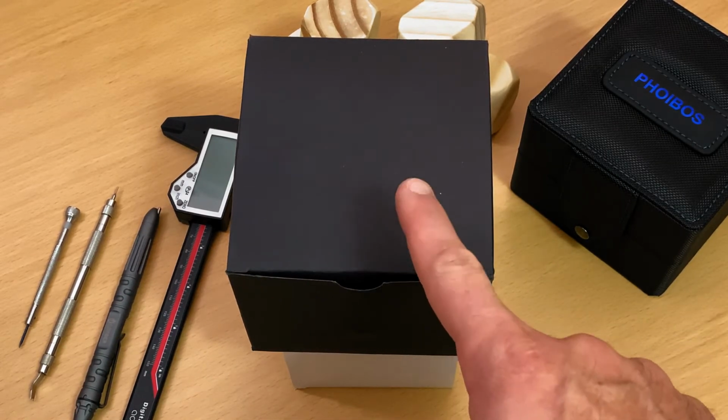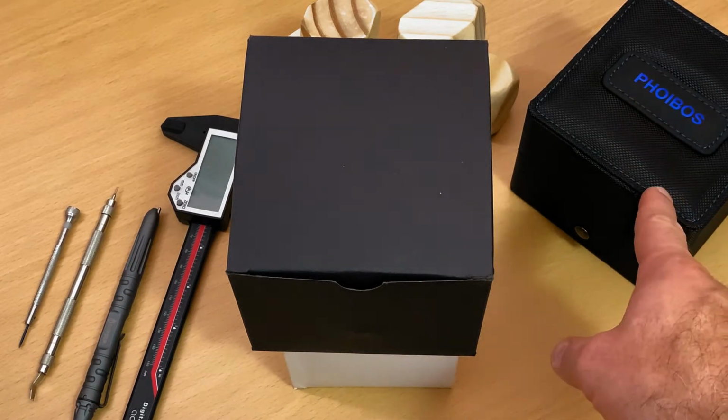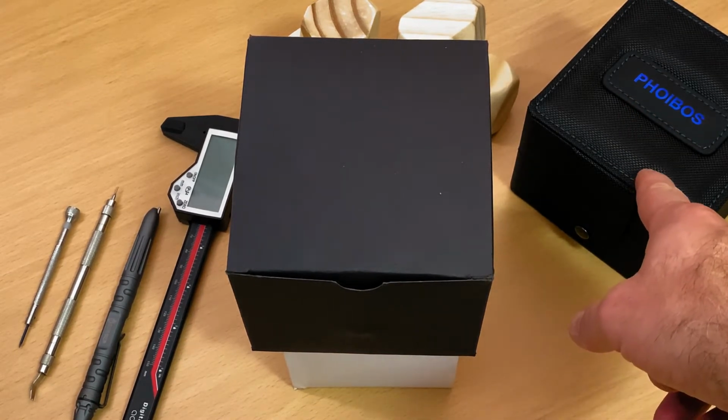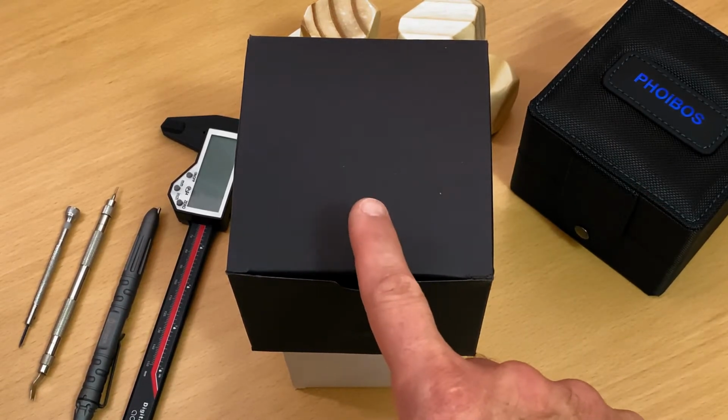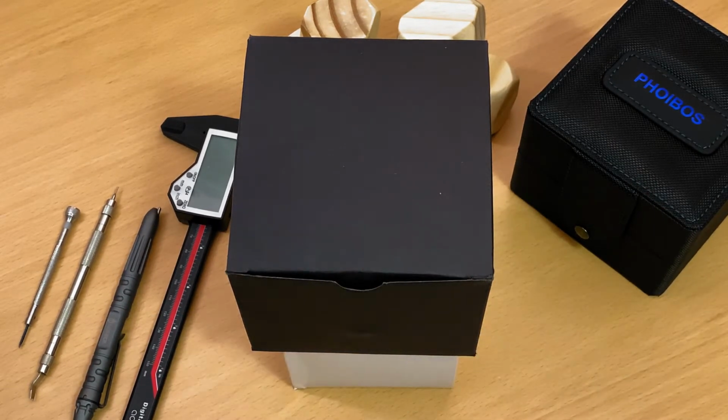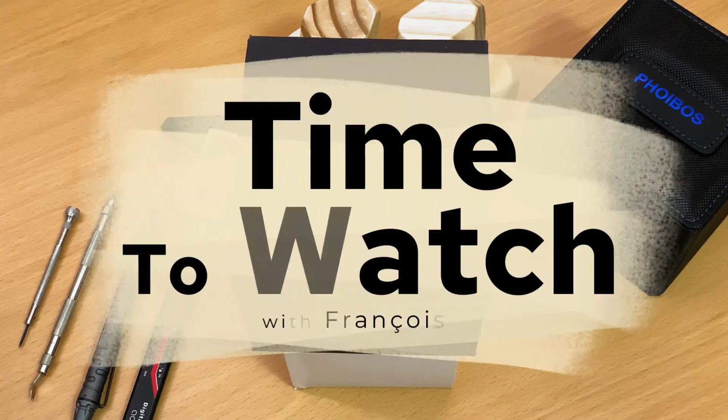So you know that it's a Phoibos. This is the box that I unboxed with the Apollo. But this one, we'll see what it is right away. Let's get right into it because it's time to watch.